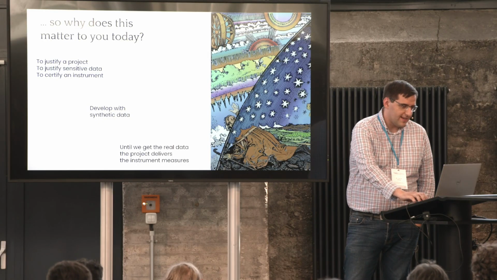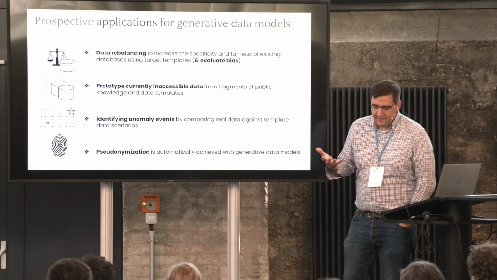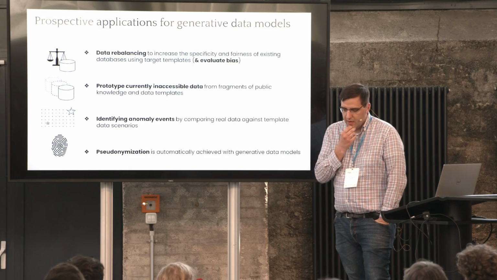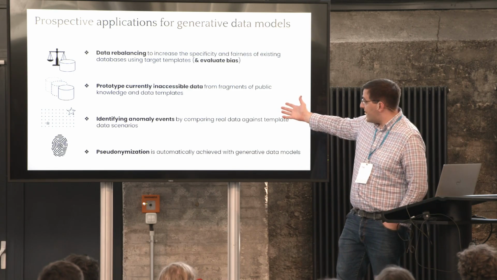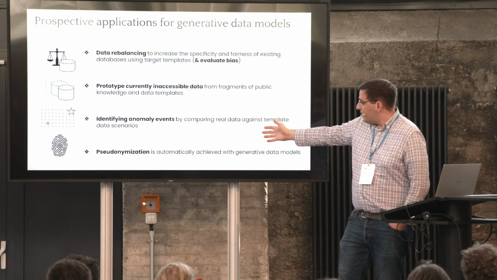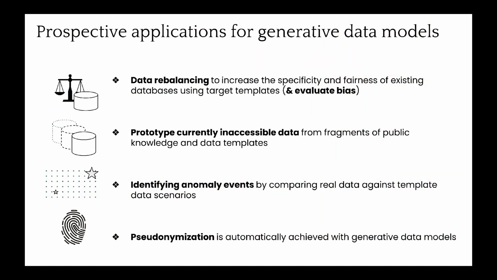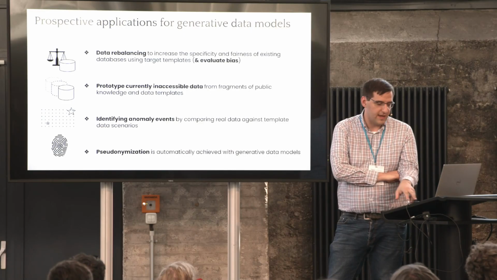So basically, in one of my last slides, I just want to highlight that these methods are also useful for rebalancing data sets. We use them to prototype inaccessible data and to reuse data more than what we had, basically to pseudonymize it. And I haven't touched upon it too much, but a large section of statistics in cosmology is spent on measuring disagreement between data sets. And the language of probability distributions of these generative models is very natural for measuring outliers and anomalies.